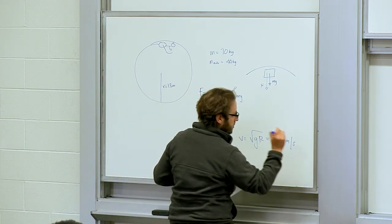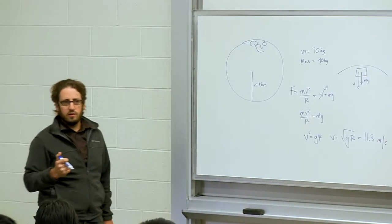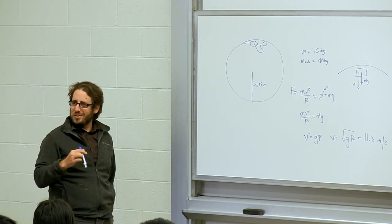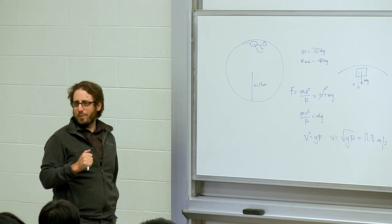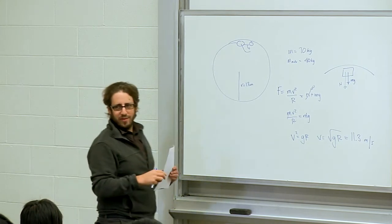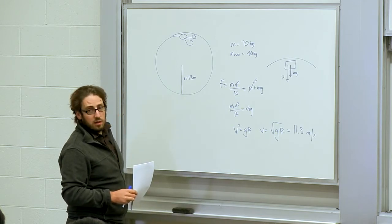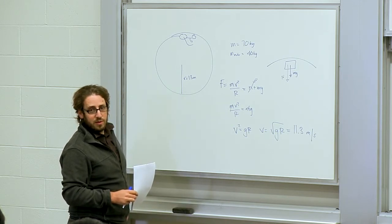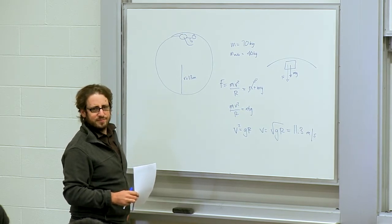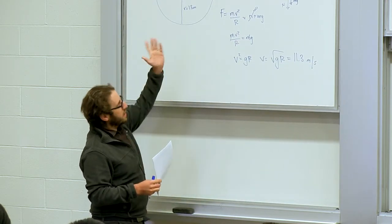11.3 meters per second. Okay, who can translate 11.3 meters per second into something we actually understand? How fast is that in miles per hour? Pretty fast. What was the conversion unit you used there? 11.3 per pretty fast? Yeah, approximately. Yeah, I like that, approximately. Order of magnitude, pretty fast. Okay. 11.3 meters per second, let's see. It's pretty close to Usain Bolt's 100 meters. Yeah, Usain Bolt is 10 meters per second, right? So that's pretty fast, but not that fast for a motorcycle, right? Well, that's good. We should keep our physics majors safe. And the mass is canceled, right?